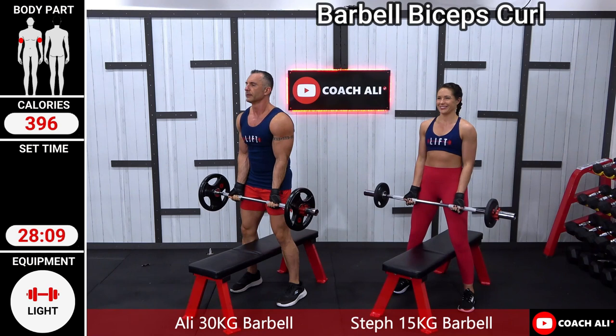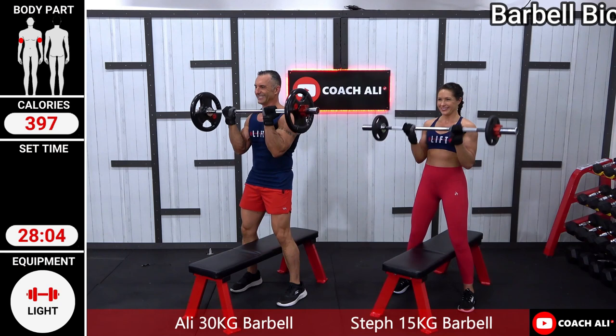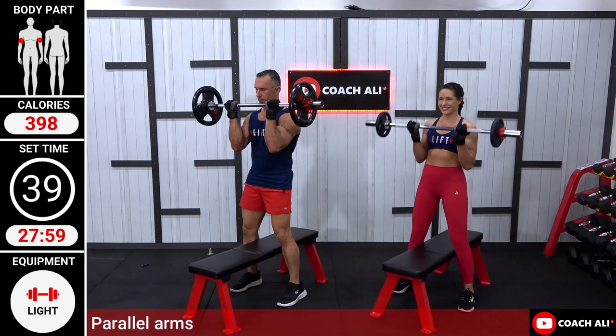The other thing to watch for is make sure there's no movement in your hips. You may have the tendency to push forward with your hips to assist. This will put some pressure on your lower back. It's also cheating. So let's make sure we're not doing that.